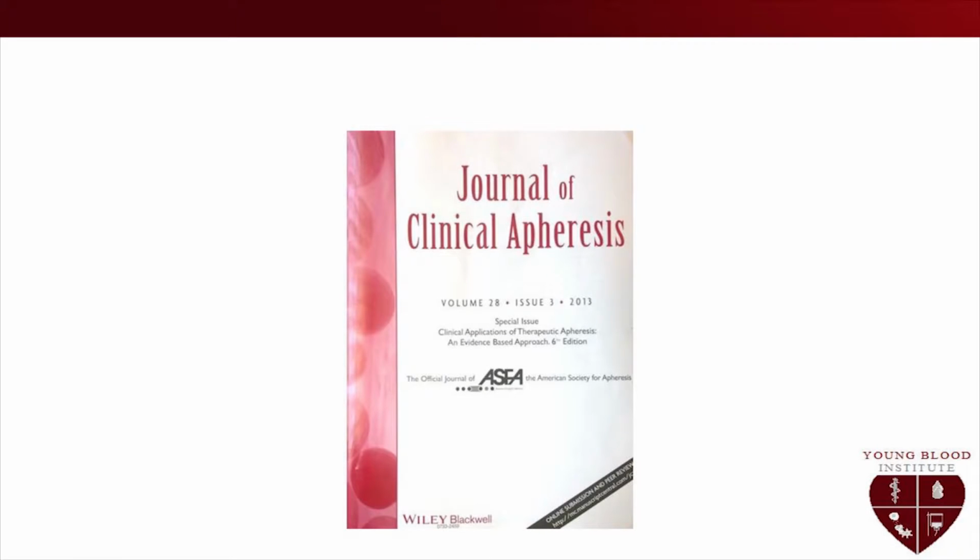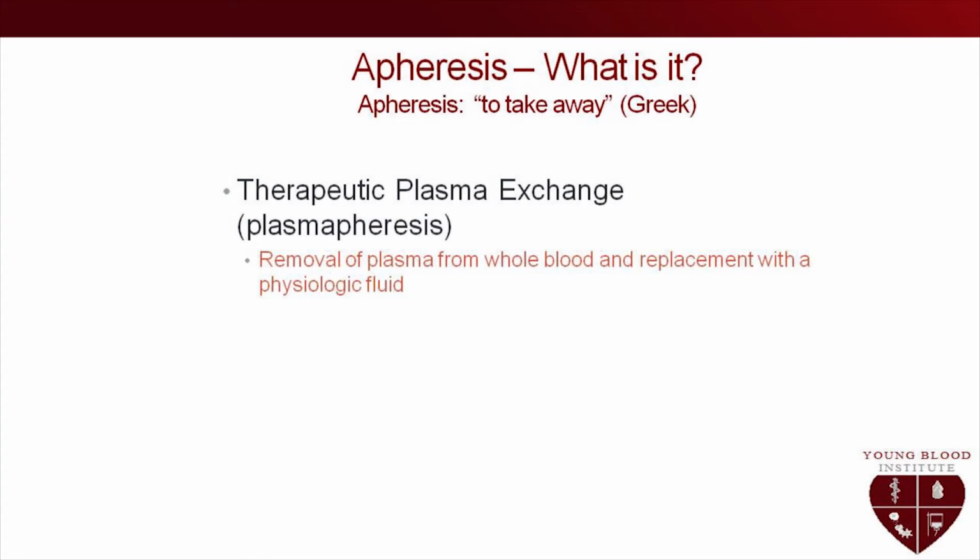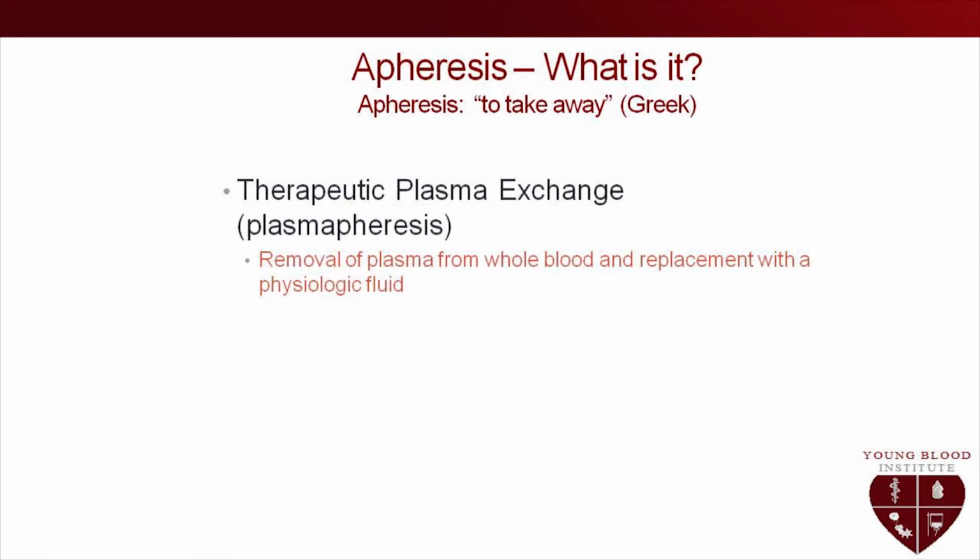So we have been using something called therapeutic apheresis to remove pro-inflammatory factors and autoantibodies in autoimmune diseases since the 80s. Therapeutic apheresis is very efficacious in the treatment of over 50 autoimmune diseases. So you'll ask, what is it? Apheresis is a Greek word and means to take away. The ancient Greeks believed that bad substances in the blood can cause disease. We call these bad substances autoantibodies and pro-inflammatory factors. And we have the technology to remove them more efficiently. And this process of removal is called therapeutic plasma exchange or plasmapheresis.